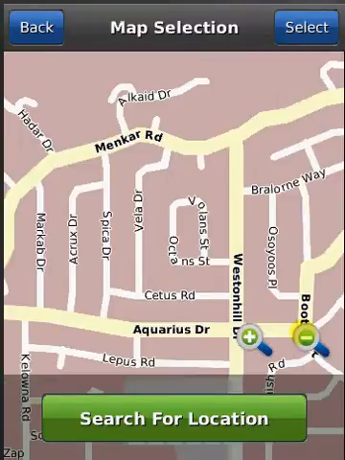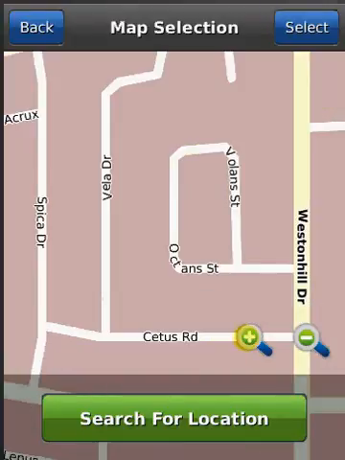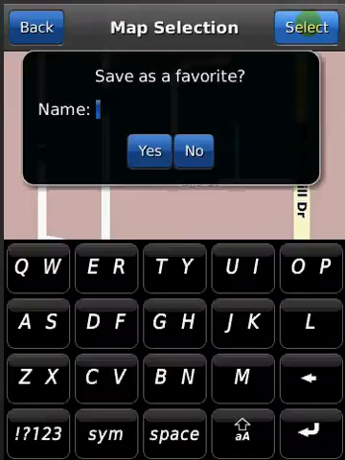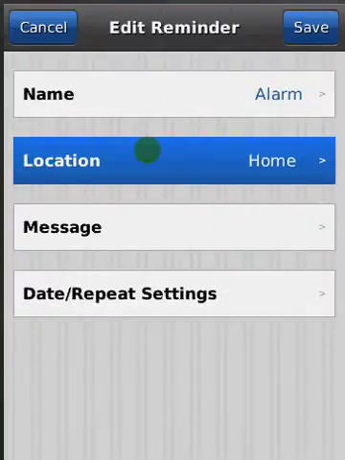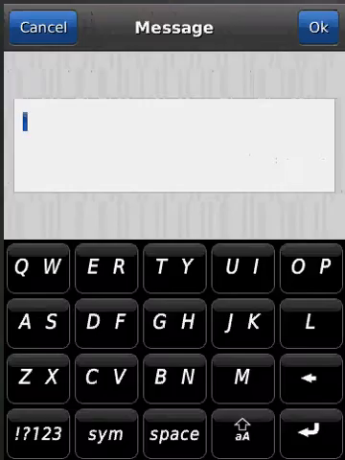After clicking OK, the address will be displayed in our map screen. Now that we found our house, just click Select. Since this is a custom location, the application will ask you if you want to save this location for future use. Since our house is most likely a place we'll use quite often, let's save it. After saving, we are taken back to the familiar reminder edit screen. Let's set a message telling us to take a vitamin, just for an extra reminder in the morning.